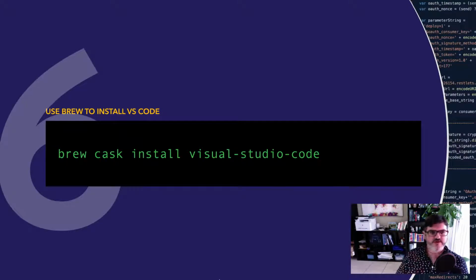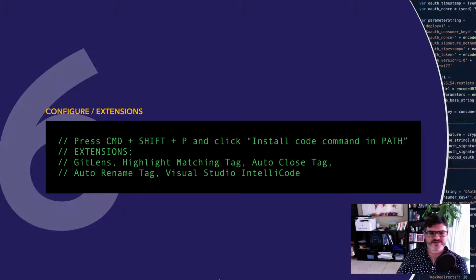And you can install it right here. brew cask install visual-studio-code, and boom, one line, and you've got VS Code installed. And then you're going to want to go into VS Code and make a couple of tweaks. Okay, people get very opinionated of what color scheme you should use. I'm really a big fan of the default dark themes that come with VS Code. There's so many other people that get crazy about all these different themes out there. I honestly really like the default dark theme from VS Code. But again, this is very much a personal opinion.